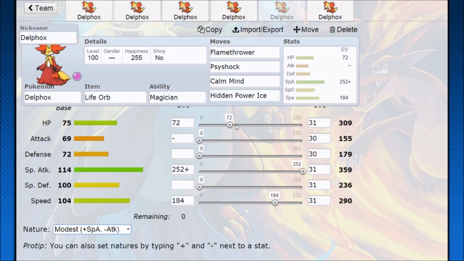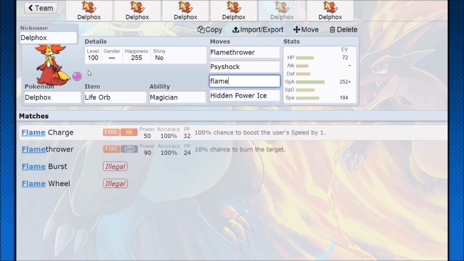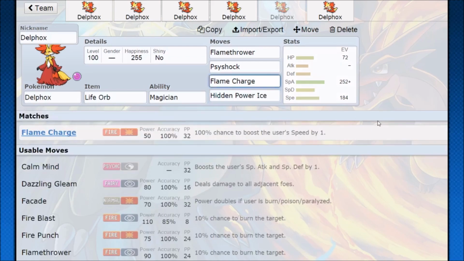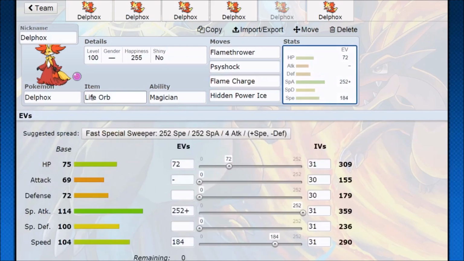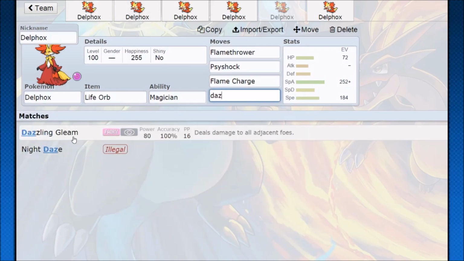So we have all this hit point investment, and then you go for Flame Charge. Instead of trying to set up with Calm Mind, you use a little extra hit point bulk to go for a Flame Charge. Flame Charge has a 100% chance to boost your speed by 1, so you're going to get a 50% boost to your speed. Now you're going to have more damage because of Modest. Life Orb is still going to be there. You're going to have a lot more outspeeds and still a really good amount of damage overall. You could also carry Dazzling Gleam and just try to cover coverage and look pretty good from there.